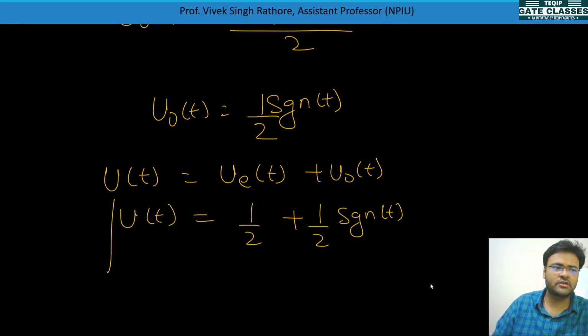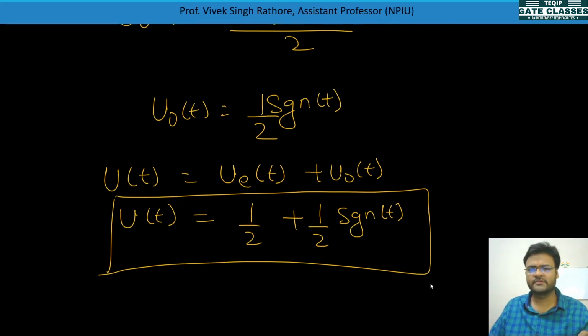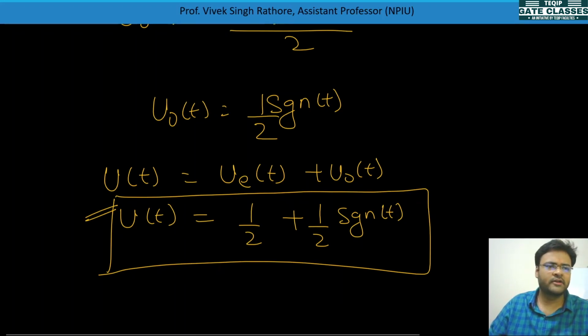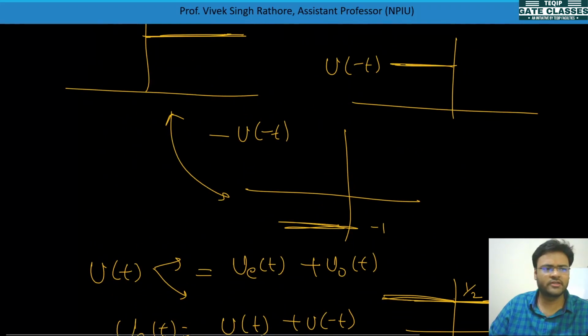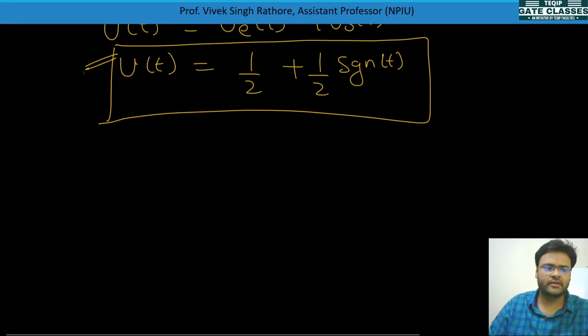So this expression is also very important. Many times this expression has been asked in engineering service exam, GATE exam. Now you can understand how this expression comes, because it is a combination of even and odd parts. So we have calculated it like this. Now we can see some of the properties for even and odd signals.